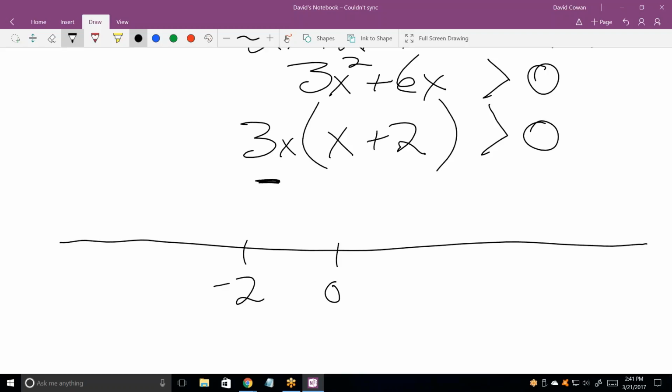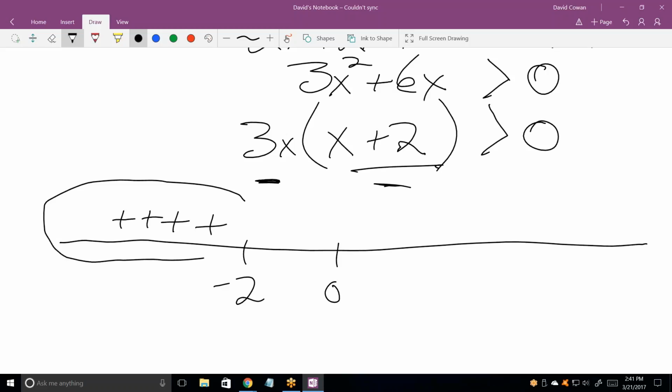Now, when I plug in minus 3, what is the other term equal to? Negative or positive? Negative. Okay. So now I have a negative times a negative. That becomes a positive, which is greater than 0. So what I'm able to do on my line chart is say that all numbers to the left of minus 2 produce a positive first derivative, which means the original function is increasing in that interval.